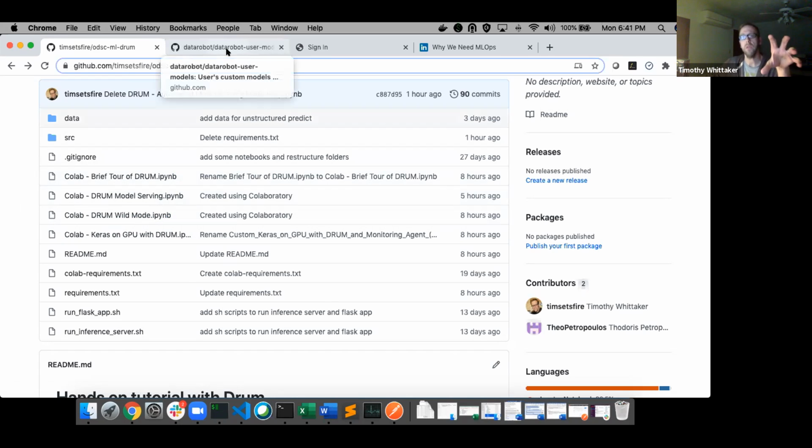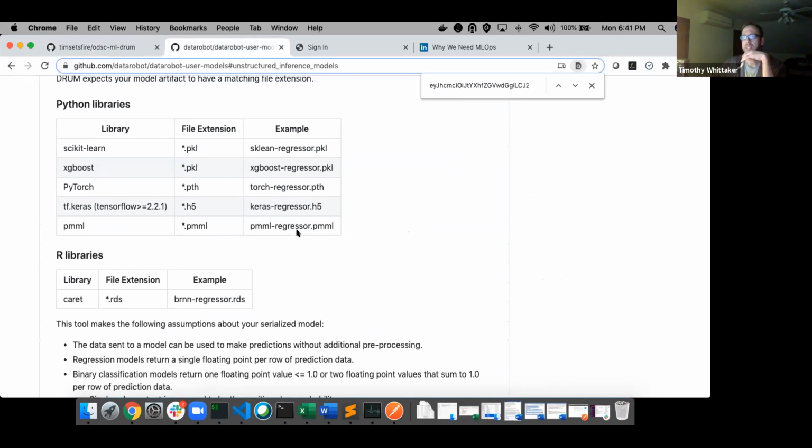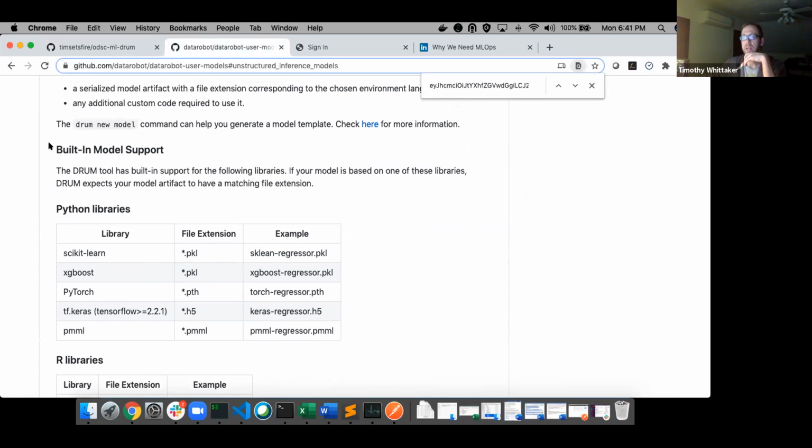But before we do that, I really want to step back and highlight some of the stuff that Raj mentioned. When it comes to Drum, one of the things I find most useful is the built-in model support. So when you've spent a lot of time creating a lot of really great models on your laptop, your desktop, and you want to move them over into a production environment, being able to deploy them, like, how are you going to do that? And then there's a handoff that has to happen. And so within Drum, it just shortens that handoff.